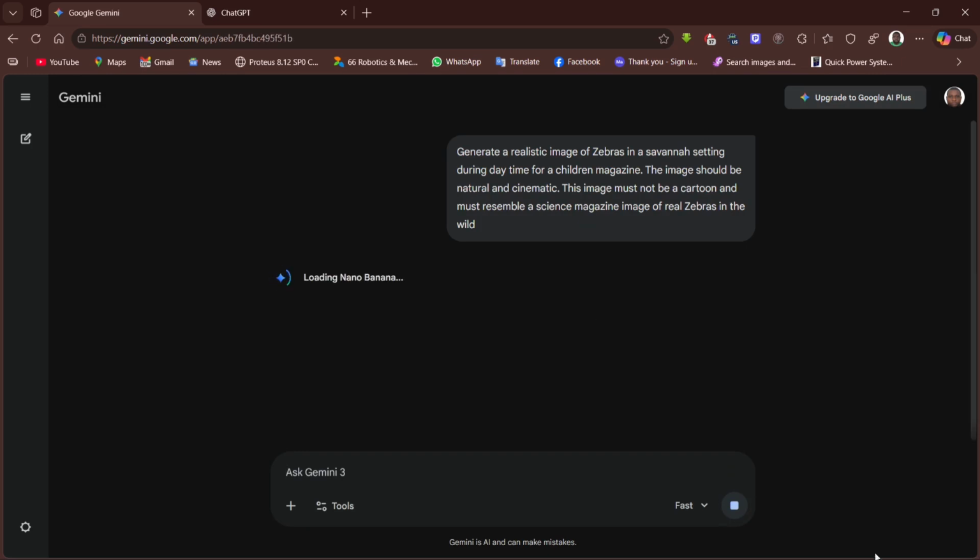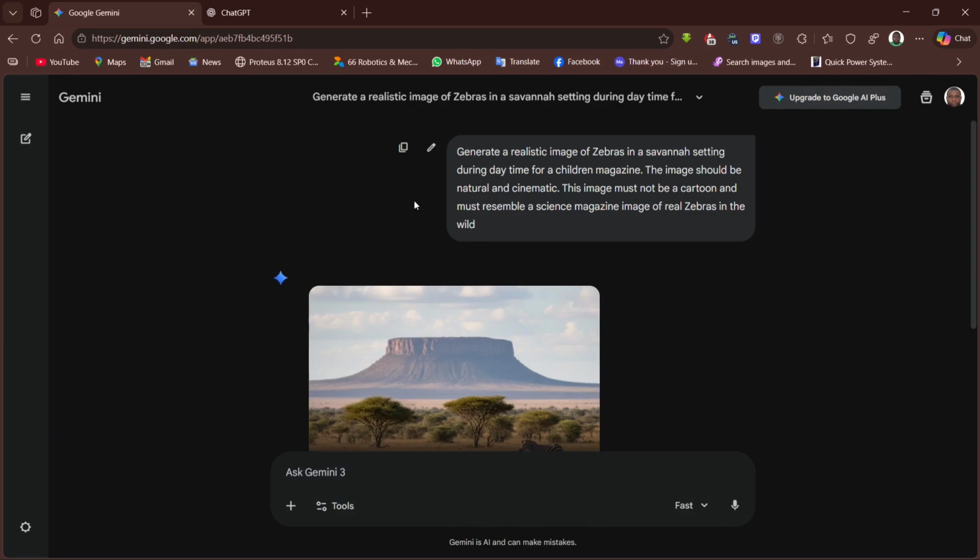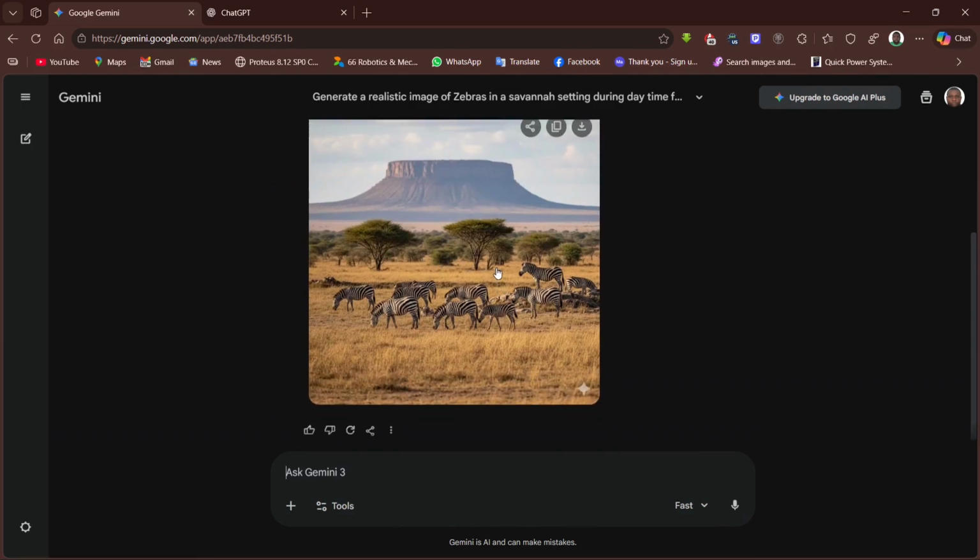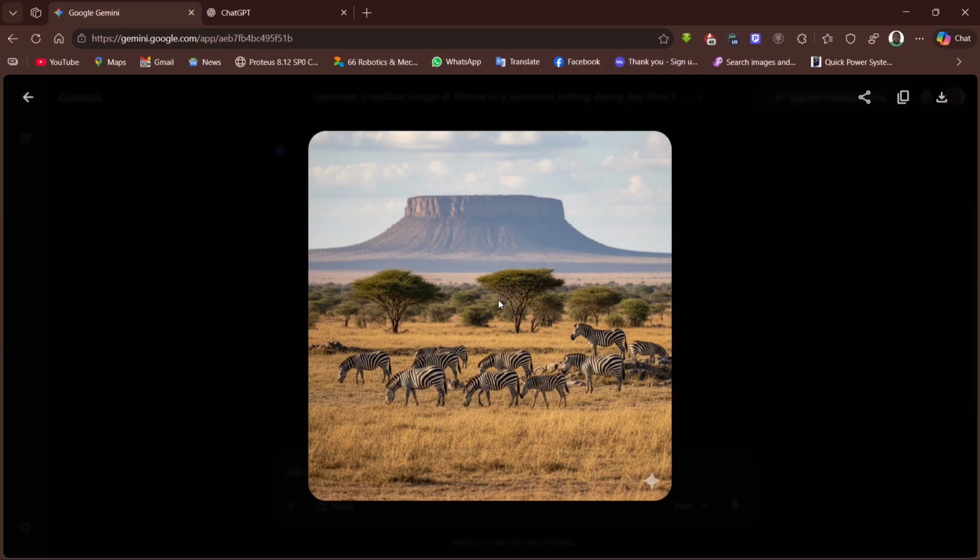Let's see what we're gonna get with our new prompt. Hopefully it's gonna be something which is worth it. Yeah, okay. Now this is a great image, right? Images generated by Gemini always come with this logo to show it's AI generated, right? This is a great image. I like the mountain in the background. I like the way the zebras are. It's amazing, but this is not really something which I had in mind. I'm going to add more information, provide more context to get a better image, right?